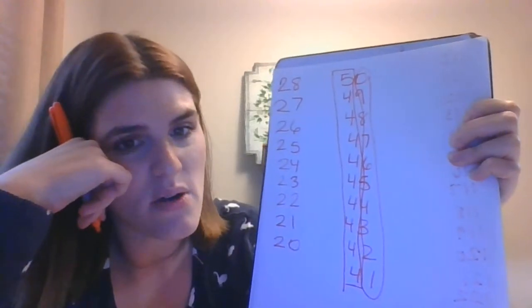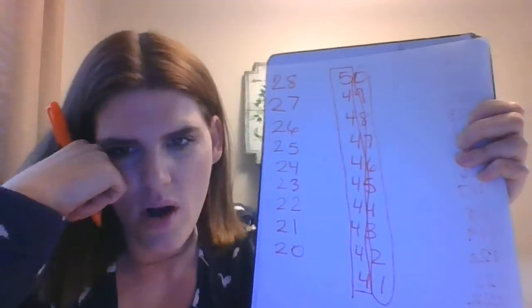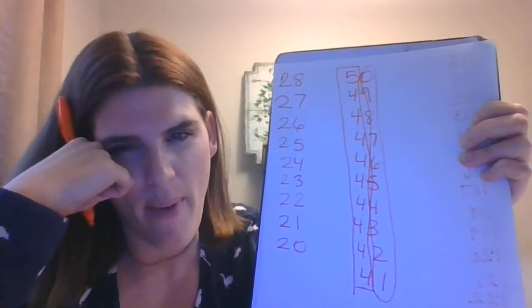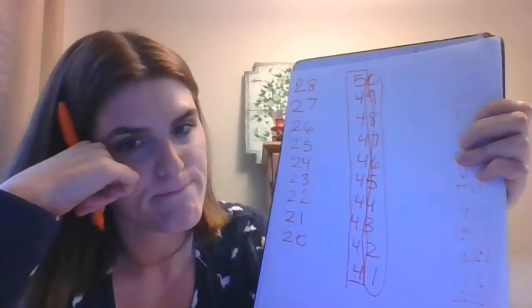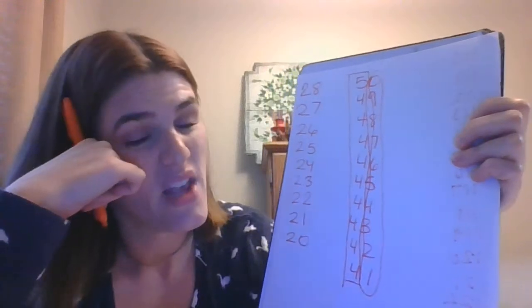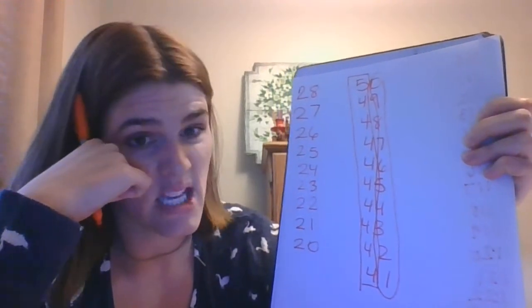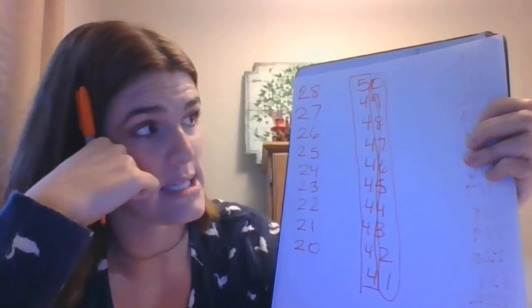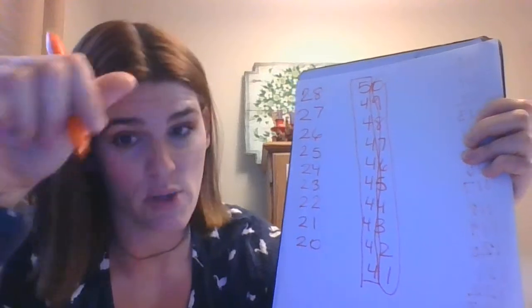My number also got smaller. It went from 5 to 4s. But why are all of these 4s, I wonder? Think about that. Why are those 4s? Yes, because those are the 40s, right? There's 4 10s in each of those numbers. 4 10s. That's what makes it 40. 49, 48, 47, 46, and so on and so forth.